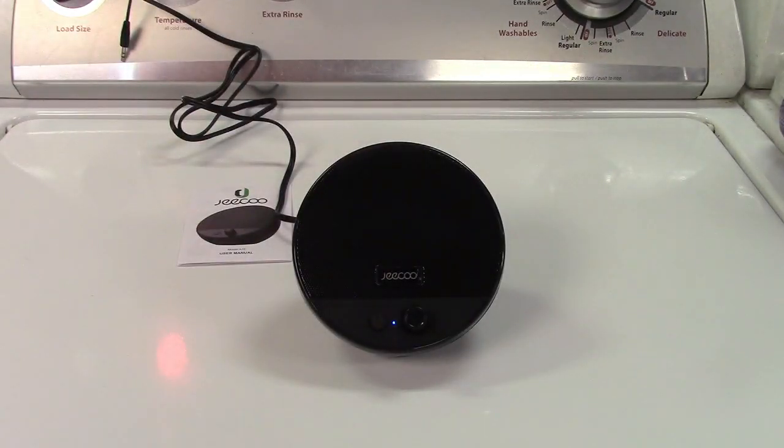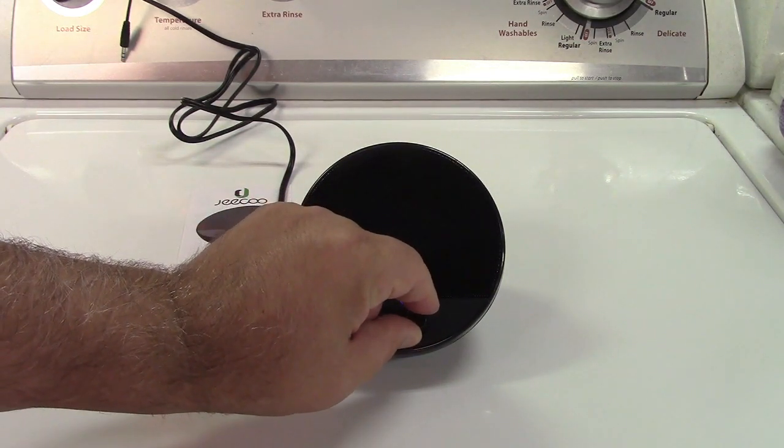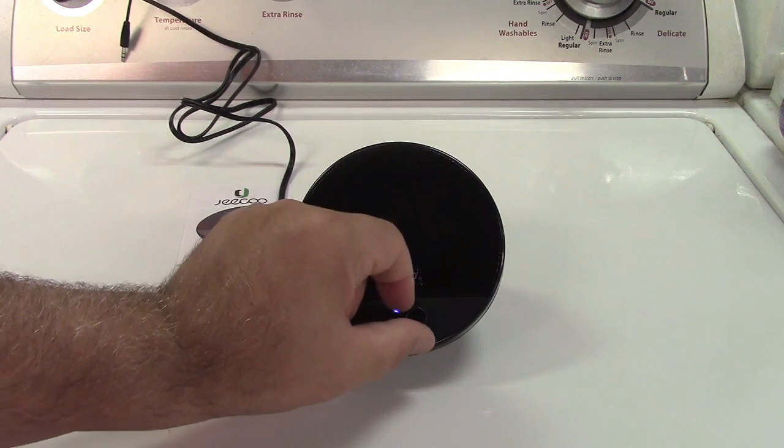And there we are. Now let me get some music. And there we go. So far, so good. Let's crank it up a bit. Going all the way.